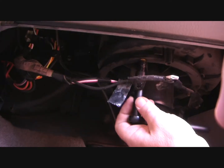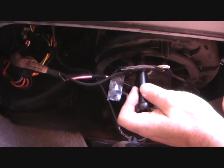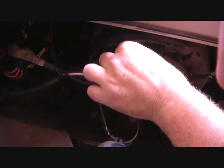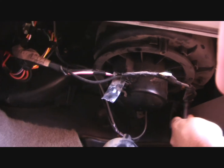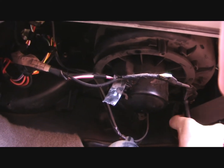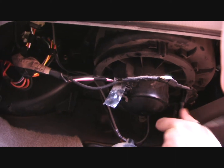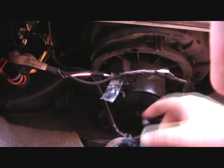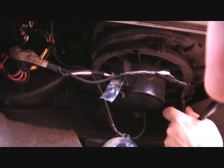Now, depending on which Ford Explorer you have, there is a difference between heater-equipped and AC-equipped cars. So when you get your motor, you have to specify that it is an AC-equipped vehicle. And this is only the front blower. Some Explorers have a rear blower as well.